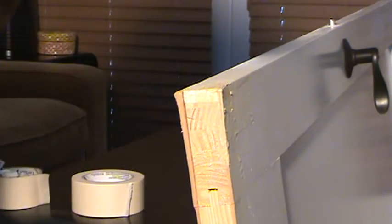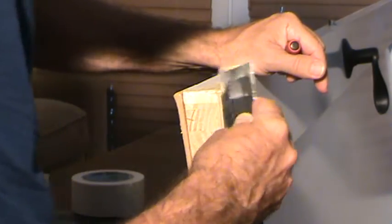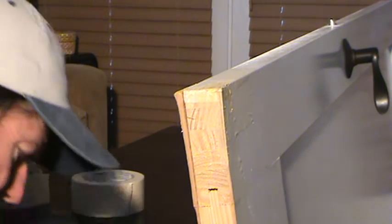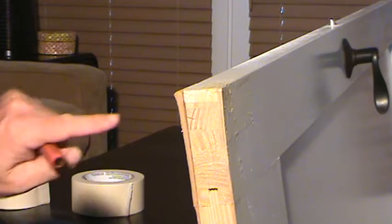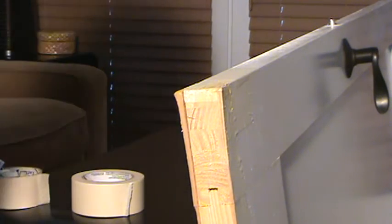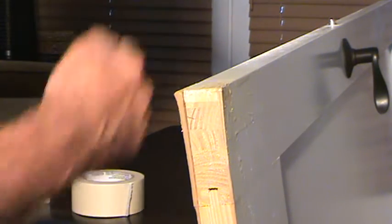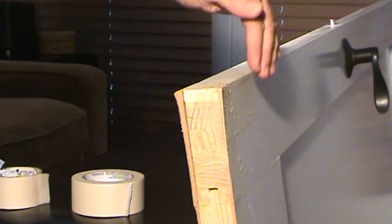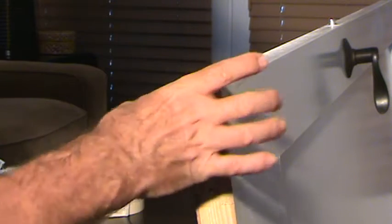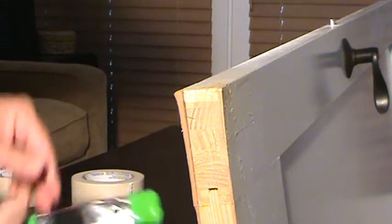Okay, that side looks good. Man, some of that's going to get on my clamps too, huh? I'll be able to work with it. Okay, now for this side. I'm already starting to think how I can keep this mastic, any overage, off of my clamps. You know, I probably could put another piece of masking tape over that before I clamp it. What about that? Then it won't get on my end pieces.